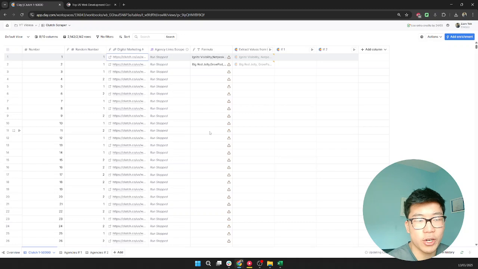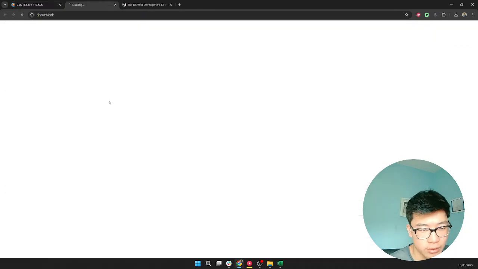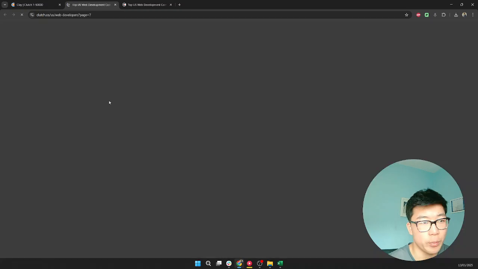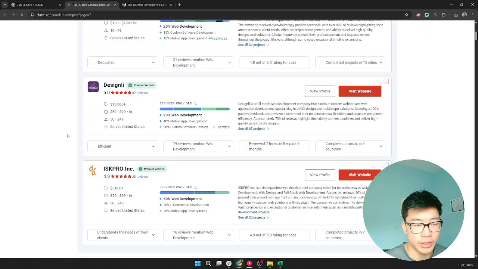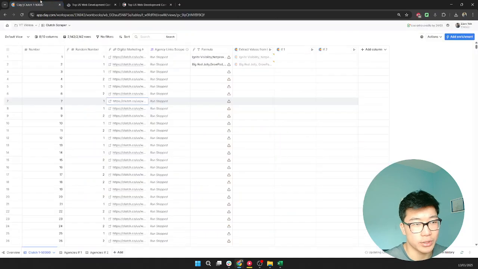So from here you then have the URL. If I click on this, it would open this exact URL and then you can scrape this page. I was thinking about using Zenrows because it's super cheap, but the issue is the cell limit for Clay is either 8 GB or 16 GB, and it's not enough to house a full row.